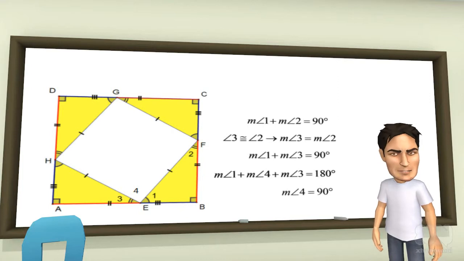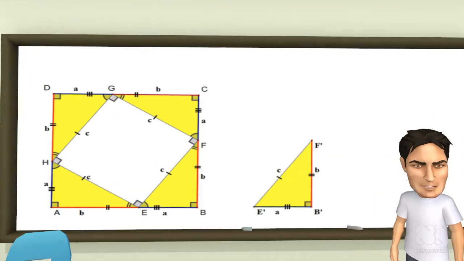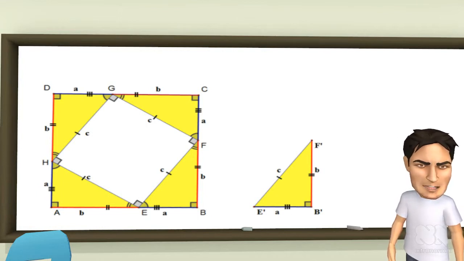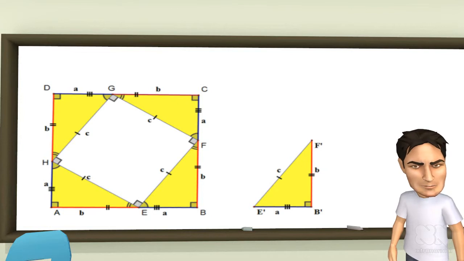The same logic applies to the other 3 angles of the inscribed quadrilateral, and so we can conclude that it is a square. Raise your hand please, Zorg. But you are correct, it is a square. I made a copy of one of the right triangles and put it to the side. I have labeled the segments in the figure so that the short blue segments have a measure of A, the medium red segments have a measure of B, and the sides of the inscribed square, which are also the hypotenuses of the right triangles, have a measure of C.